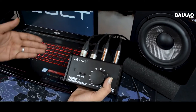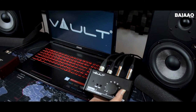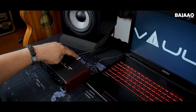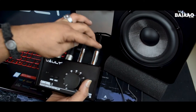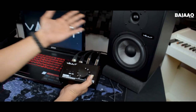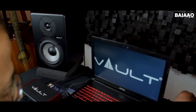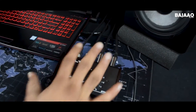So now with all of our cables plugged in, let's take a good look at the complete setup that we're running right now and how they're all connected to each other. To start with, we have our laptop or our computer, which is plugged into the Ai22, which is our audio interface for the day. The 2 outputs of the Ai22 are plugged into the inputs of the Vault Control One using the jack cables that you see here. And the outputs of the monitor controller are going out into our Vault C6 powered studio monitors. So let's just place this guy right here within arm's reach. You could choose to have cables running really long, but I would prefer to have this right here so that I can quickly move between muting and unmuting, especially while doing overdubs. It comes really handy, so that's where it's gonna stay.